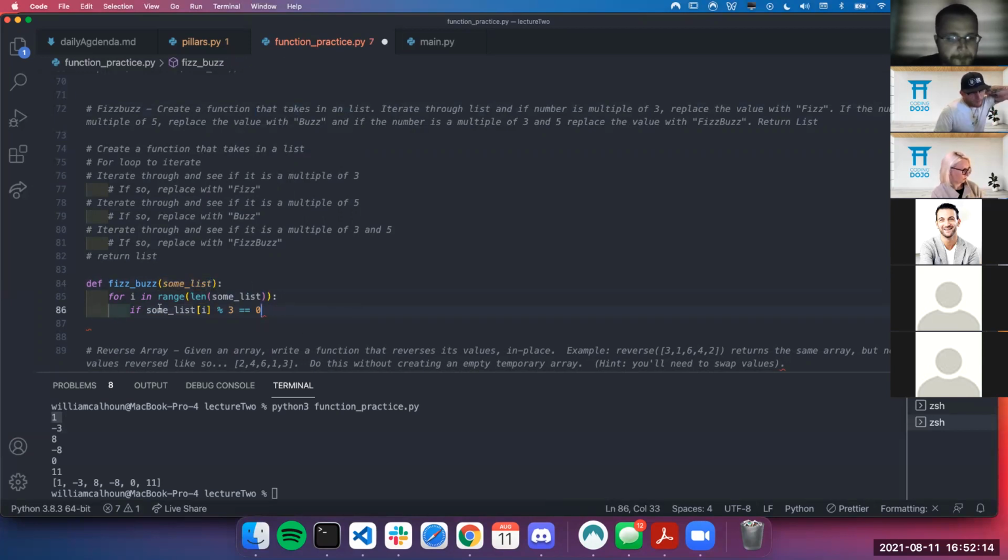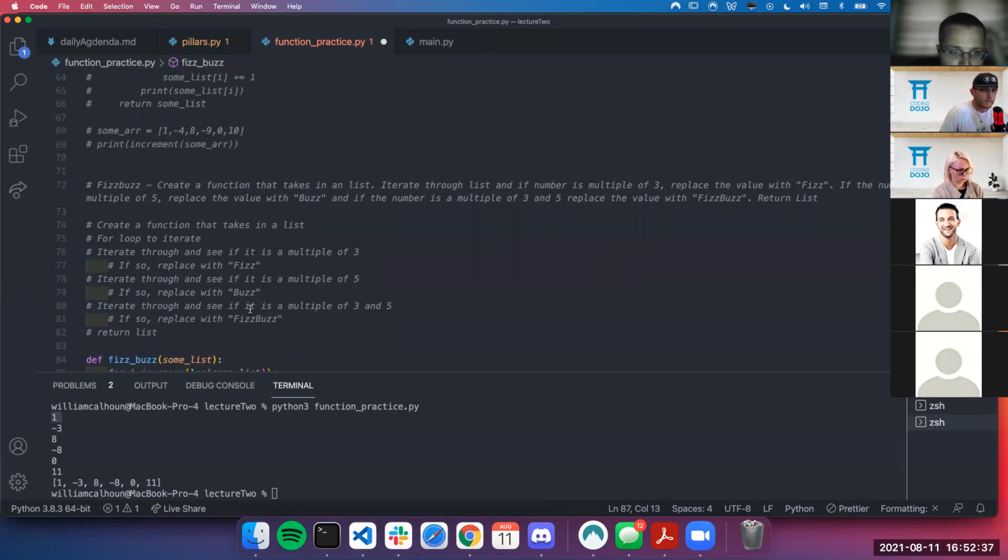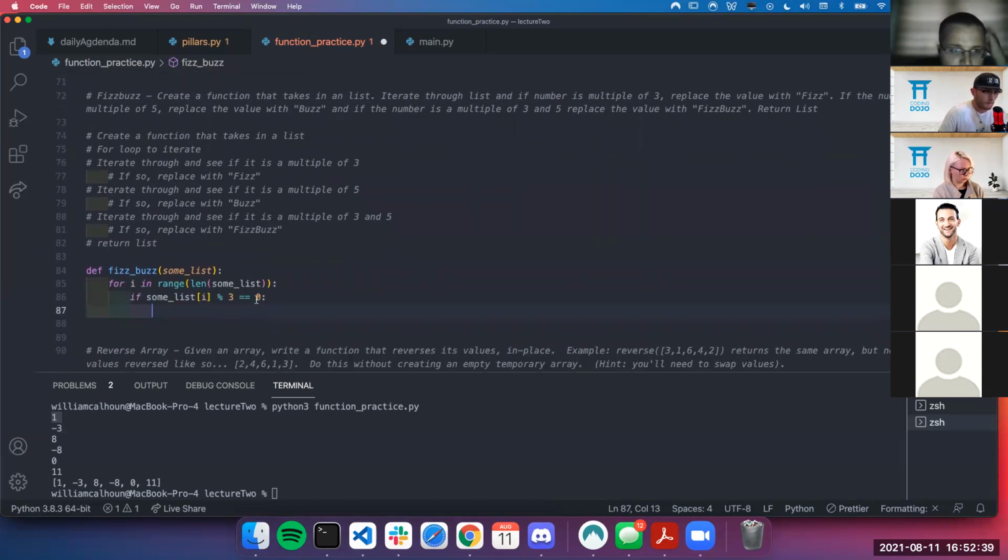Okay. So if at my position of index i, so in this case 0, the first number in my list, if modulo 3 equals 0, meaning 3 goes into it evenly. In this case it would be 3, right? 3 goes into 3 and there's no remainder. 3 goes into 4 one time, but we still have a remainder of 1, right? And so that's how modulo works. It's just sort of division with a remainder: how much is remaining? Does it go in evenly or is there a remainder? And that's what this modulo 3 is doing.